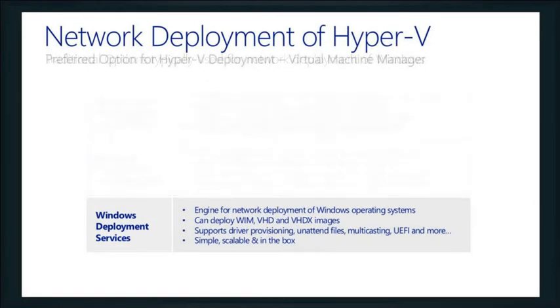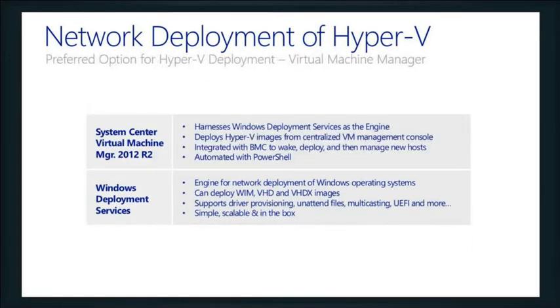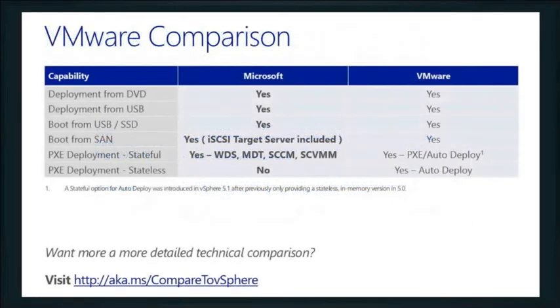The biggest ones that we see in use when it comes to the enterprise level are System Center Virtual Machine Manager 2012 R2 and the Windows Deployment Services. However, that Microsoft Deployment Toolkit is very popular across even the SMB market. So how does that compare? Pretty much on par. The only thing Microsoft falls short on is the stateless side of things, where VMware has been doing that for a number of years.